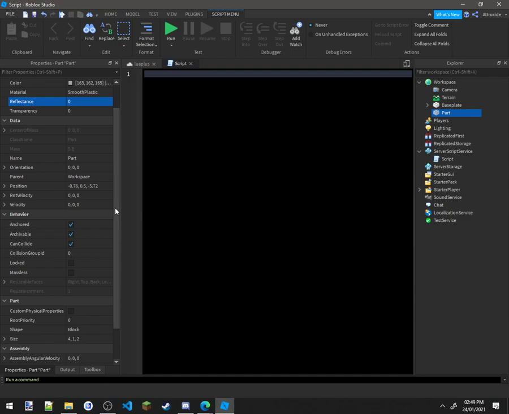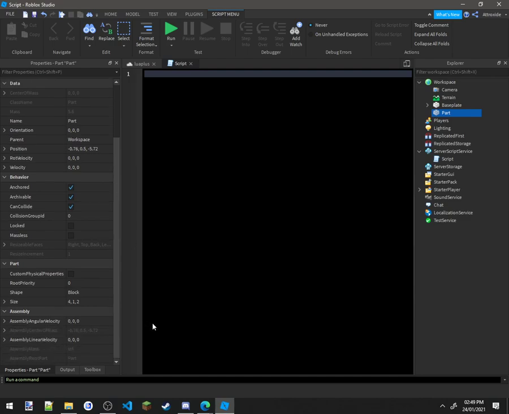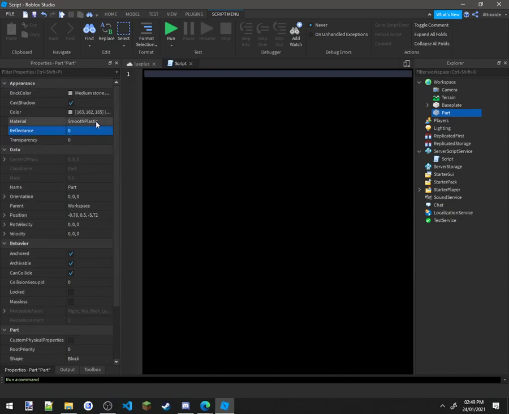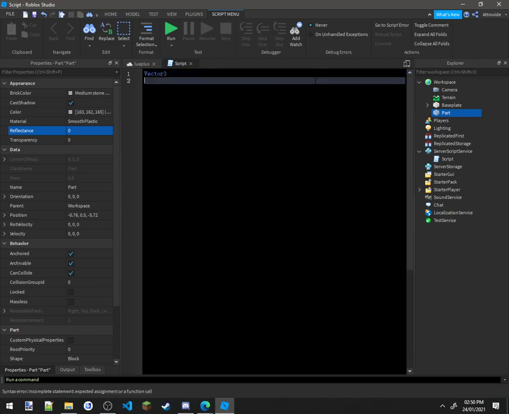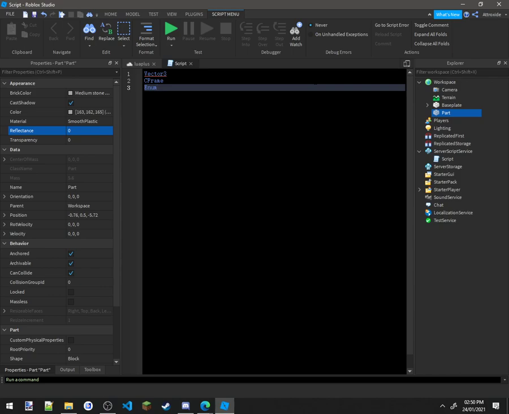Again, just like enums, the more you use them, the more you'll remember the names of them, and how to create new ones. The only ones you really need to know, right now at least, are Vector3, CFrame, and enums. But I'll be using them in the coming tutorials, and you will see them being used, and then when you do it yourself, you'll know how to use them and you'll learn eventually.